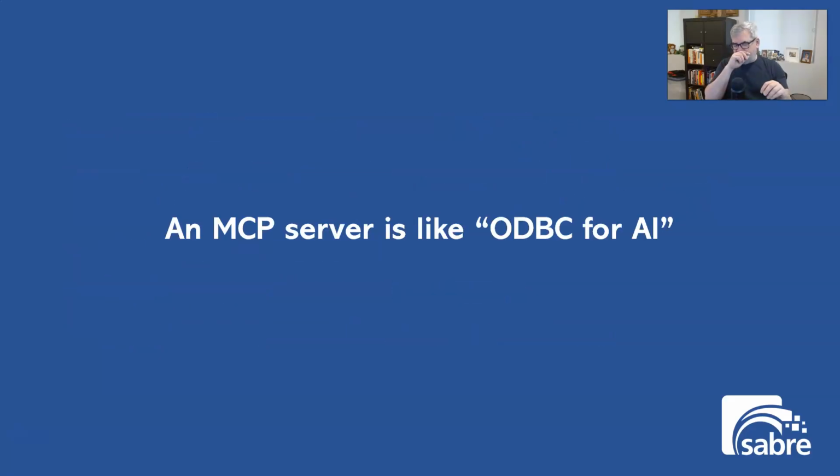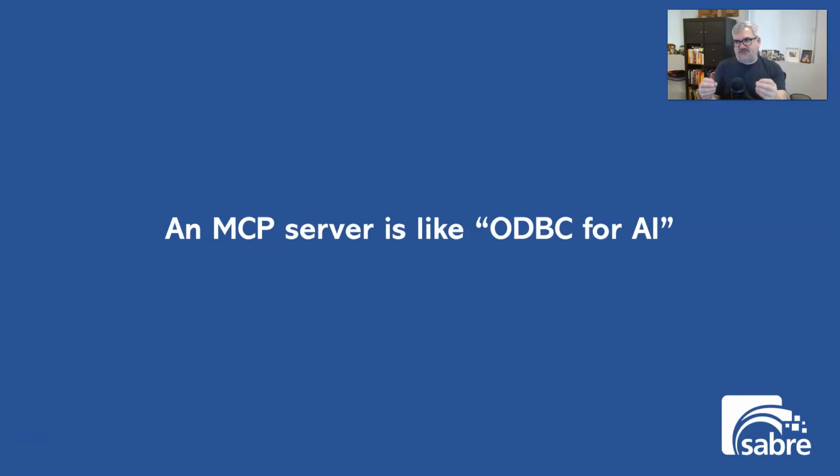So MCP server, I mentioned that. I've been trying to find a good description of an MCP server for people who come from older technology platforms and are moving into newer technology. Like, what is it? I like describing it as ODBC for AI. This is really not a good description of it, but it is a very simple description that I don't think is too simple.